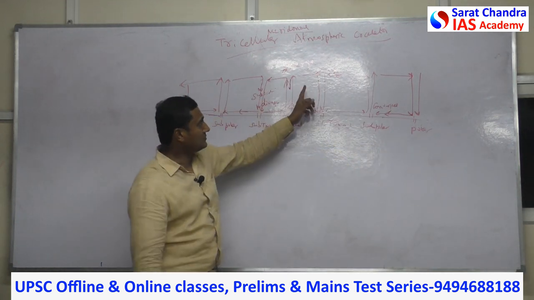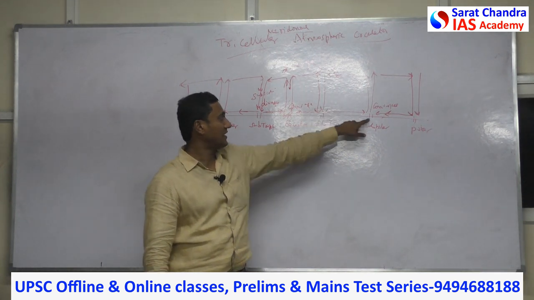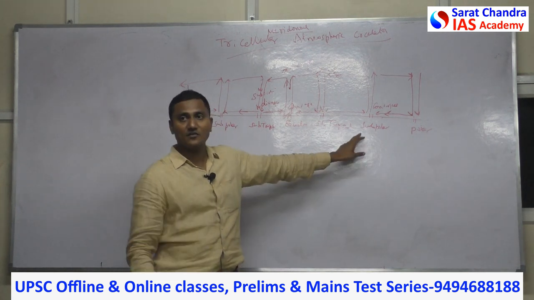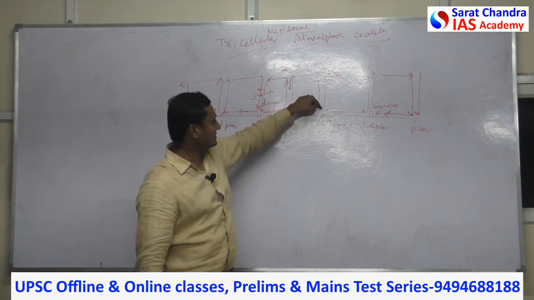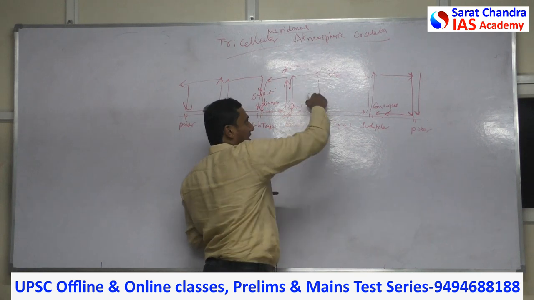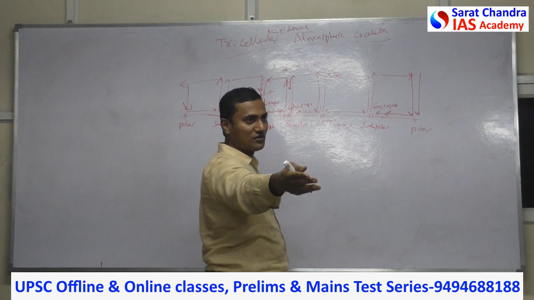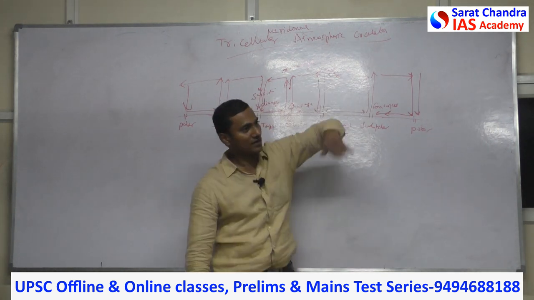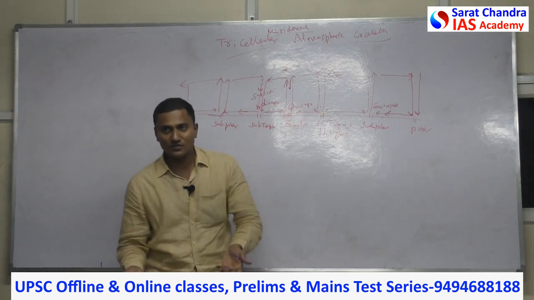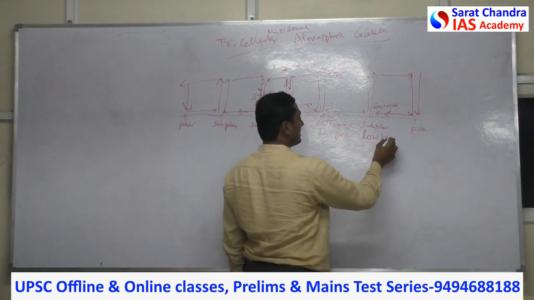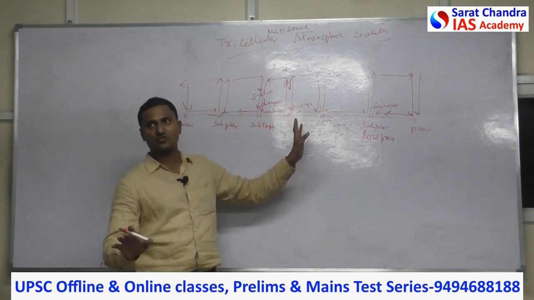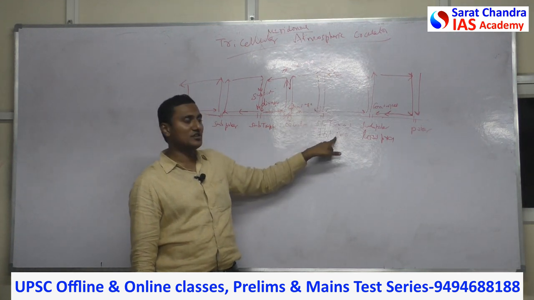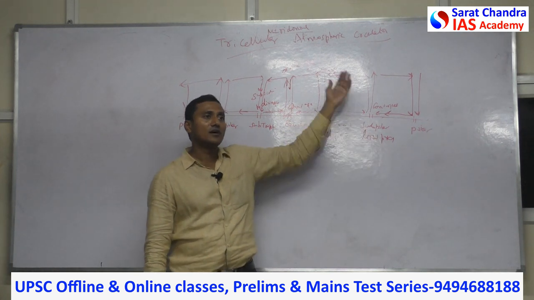Now from this concept you can tell why these two pressure belts are created. Understand, the equatorial low pressure and polar high pressure are thermal, that we know. But how the belts between these two are created, for that I explain this. Now from this you can tell that where wind is subsiding, there is high pressure, and where wind is rising, low pressure. I told you, where wind is coming down, which pressure will be there? High pressure, the subtropical high pressure. Where wind is rising up, I already discussed the concept, low pressure, the subpolar low pressure. Now you understand: polar high pressure and equatorial low pressure you understood based on temperature. These two I told you are dynamic factors, which I explained just now. From this you can tell it has high pressure because of subsiding winds, and low pressure because of rising winds.